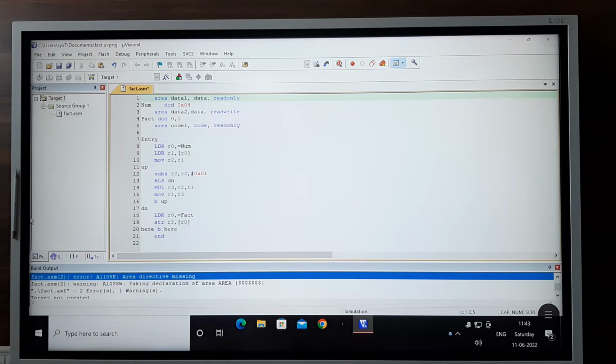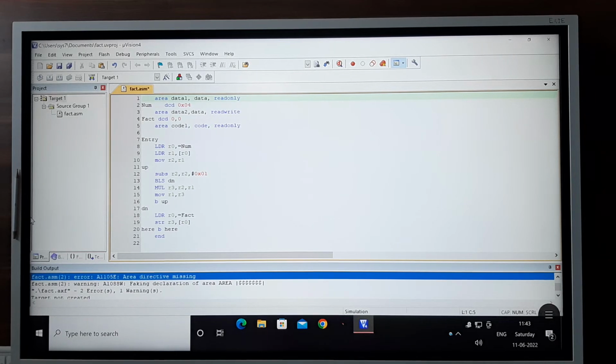You can find all the lines are in alignment except num, fact, entry, up, down. These are the labels supporting the program. Apart from that, all our instructions should be in a line.